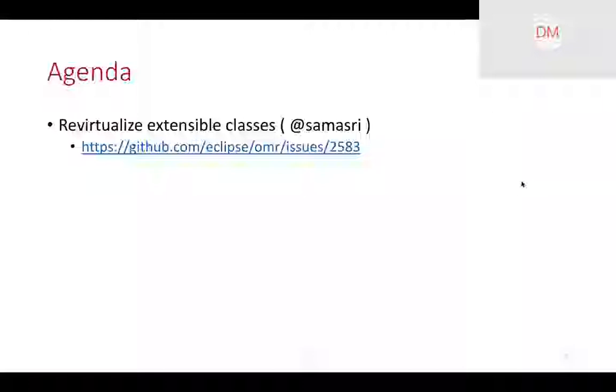For now, we looked at the OpenJ9 source code and looked at the overridden functions, and that's what we consider the API functions. We did that for the code generator right now. We didn't do it for all the classes, but yeah.